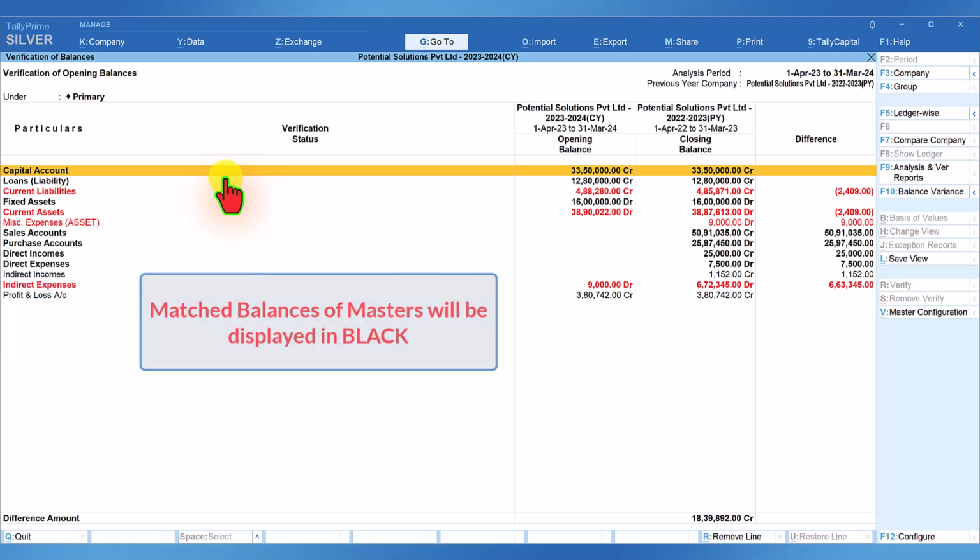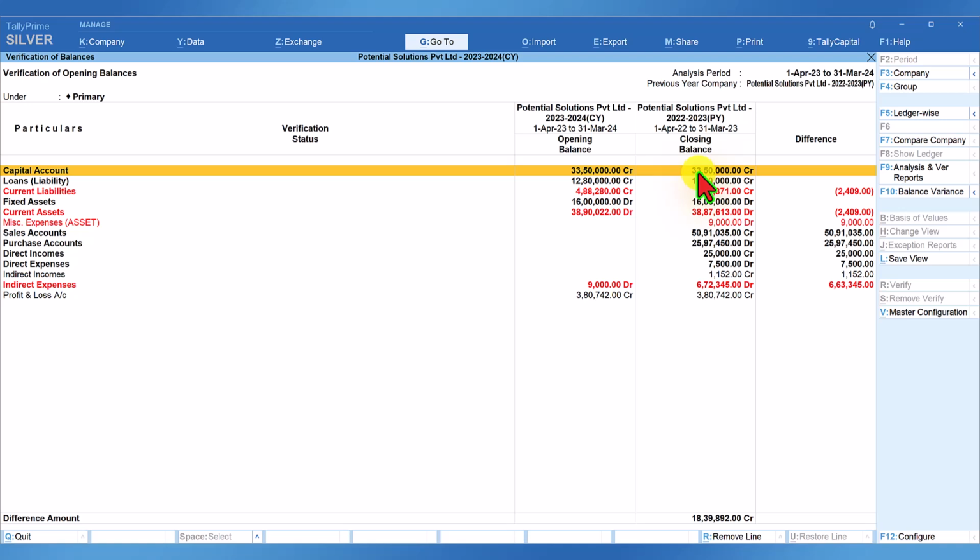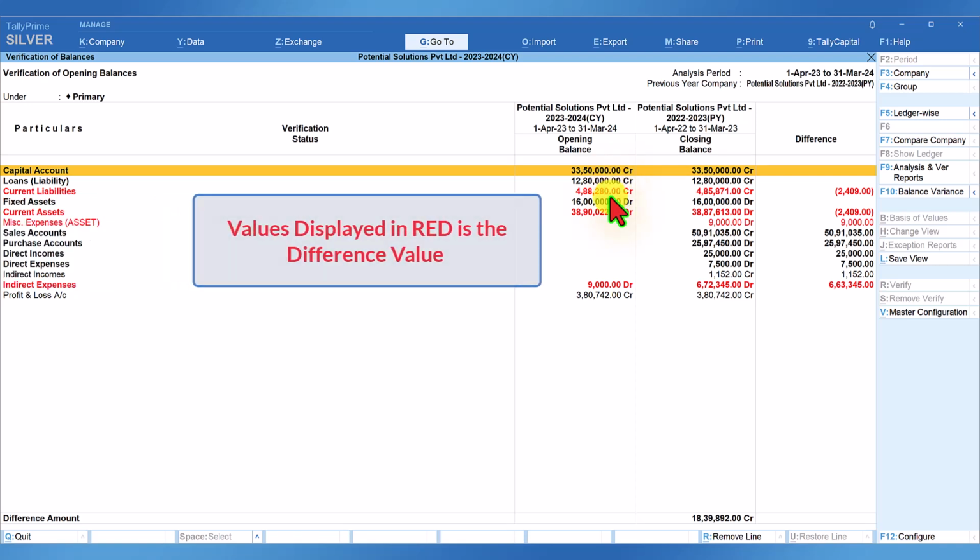Wherever both the balances are matching, the report will be shown in black font. So notice here, capital account, the closing balance is 33,50,000 and the opening balance is also 33,50,000. There is no difference. The area where you have to concentrate on the difference is wherever you see the values in red font.